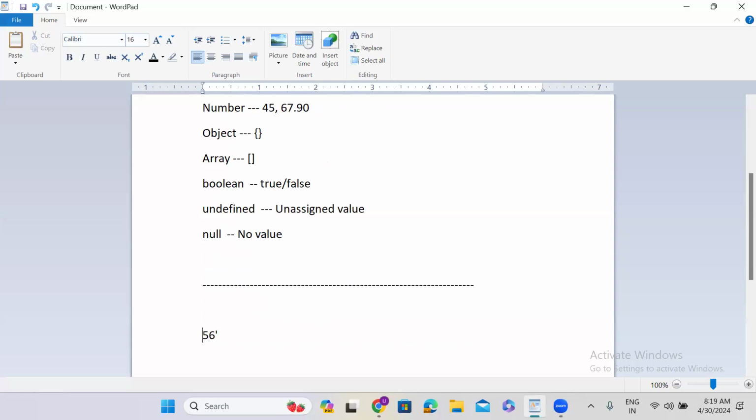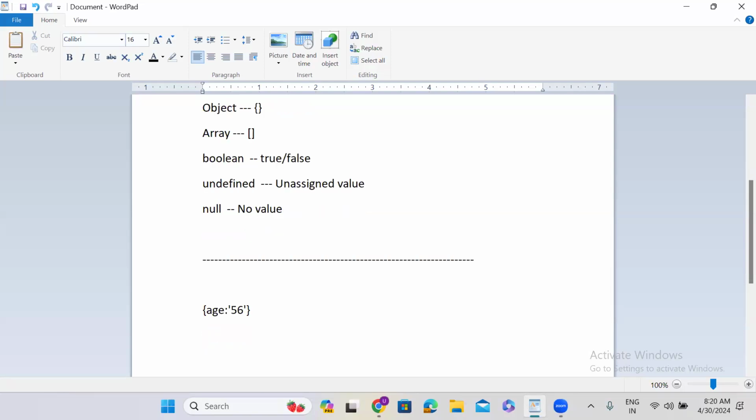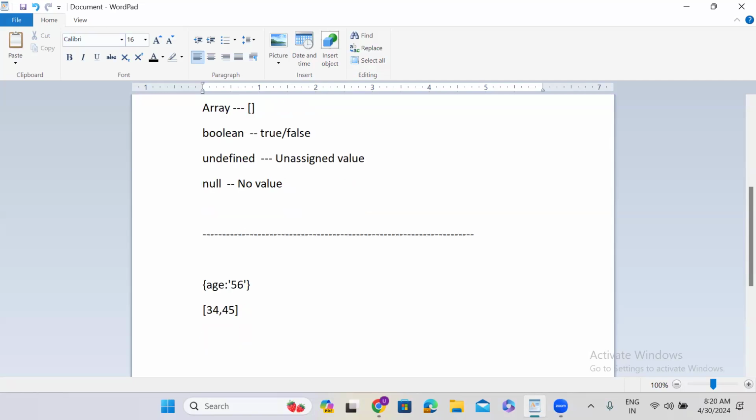If I give this in single quotes, this is a string. This is an object. Anything that you see in the square brackets is an array. If it is not assigned any value, that is undefined.